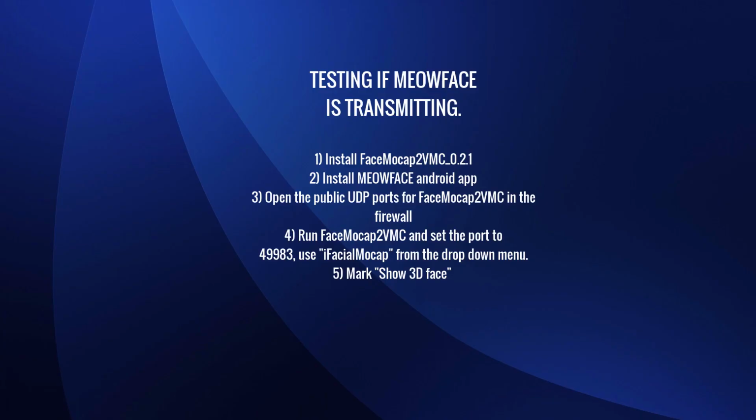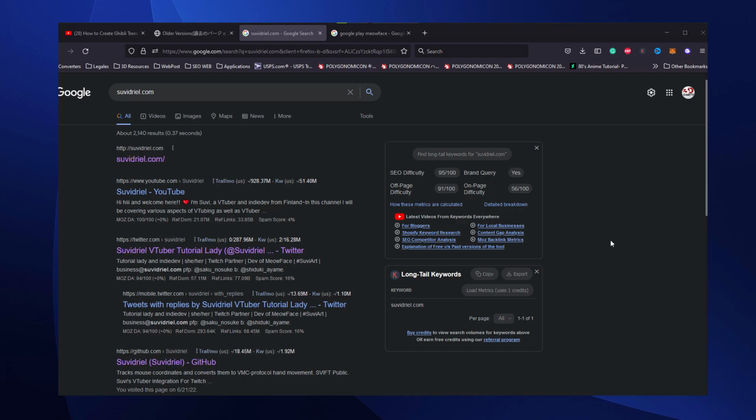So now let's talk about transmitting from the phone to the PC using the FaceMocap to VMC protocol that Suvidriel developed. FaceMocap to VMC also works with MeowFace. The next step will involve testing the application MeowFace to see if it's transmitting to your PC, and for that you will need your Android connected to a Wi-Fi in the same network that your PC is.